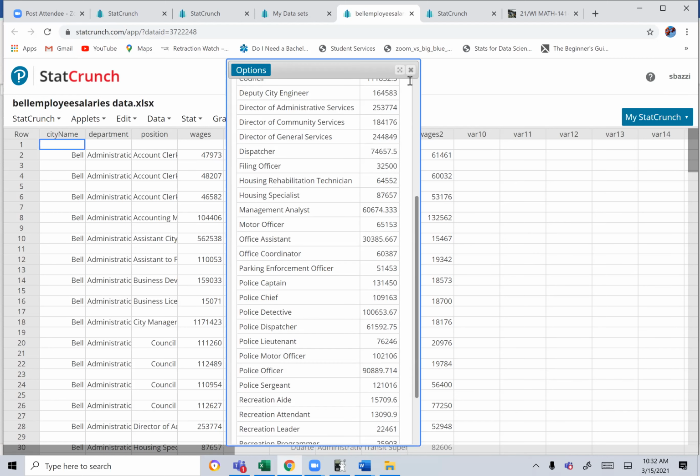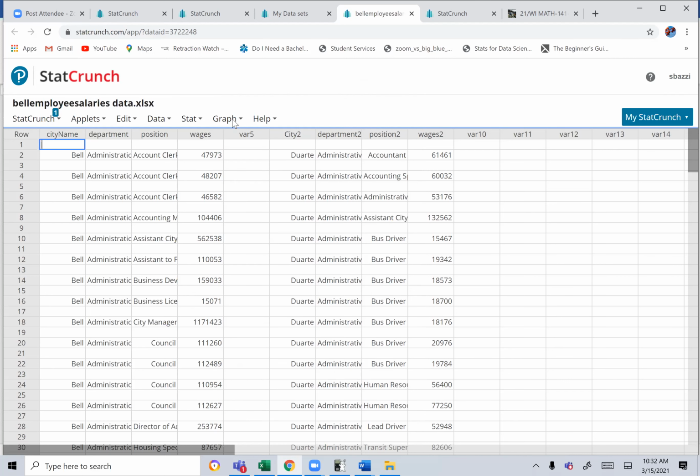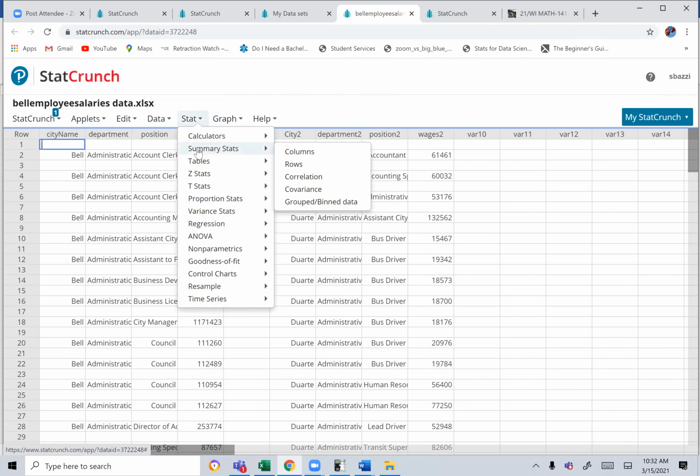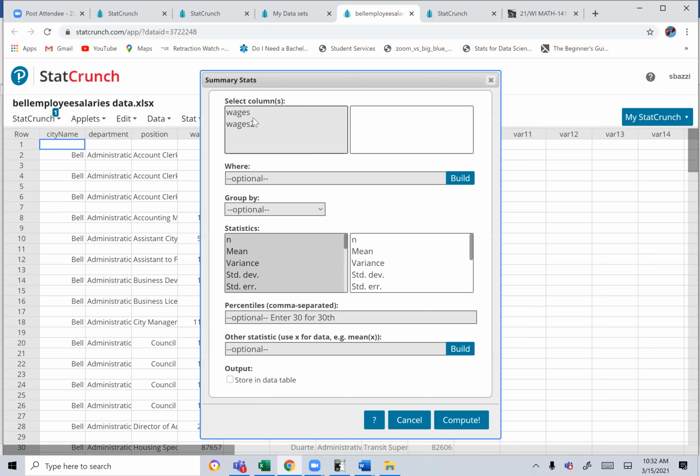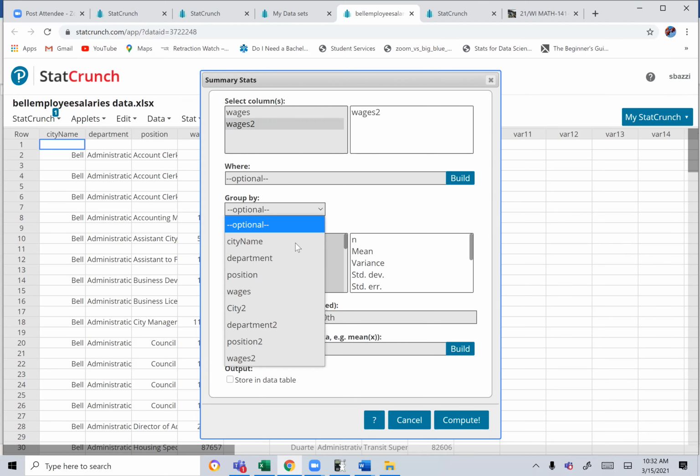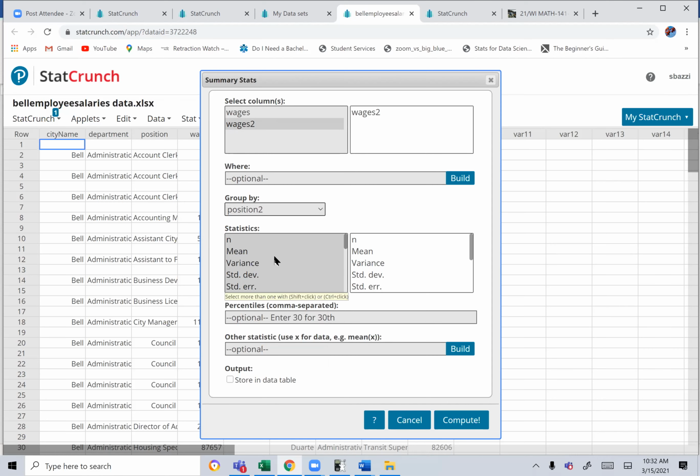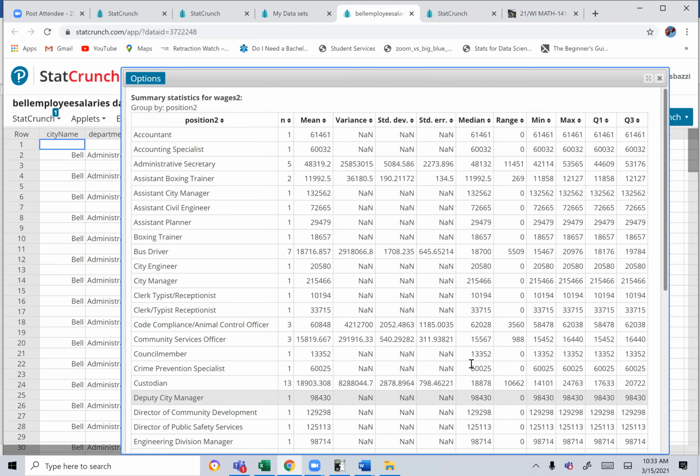And when you do it for the second city, guys, you do the same thing. Stat, Summary Statistics, Columns. This is the second city. Group by position 2. I made it position and I put the city name so you won't get confused here. And compute. Oops, we did everything. I only need the mean, but anyway.